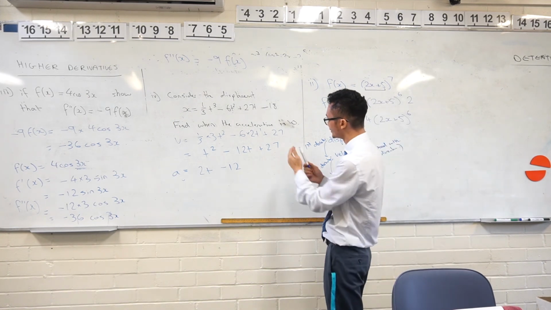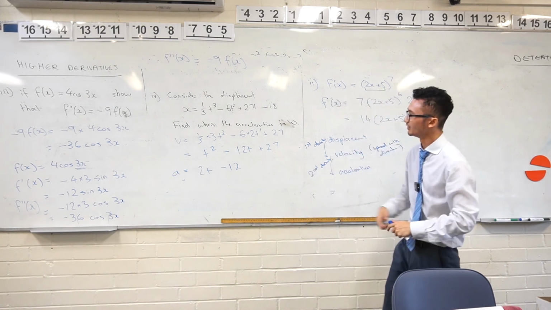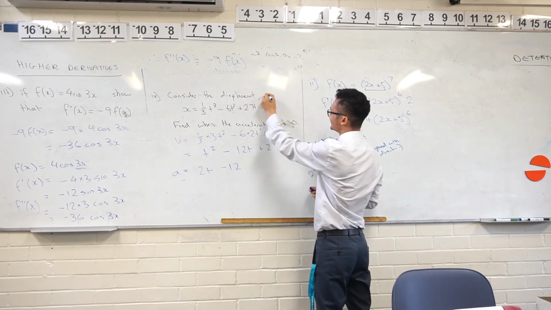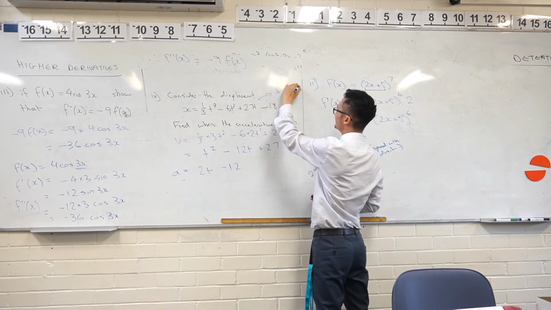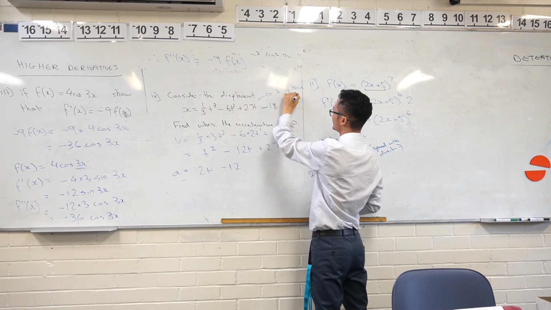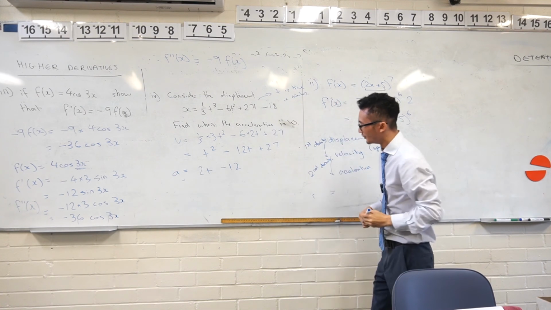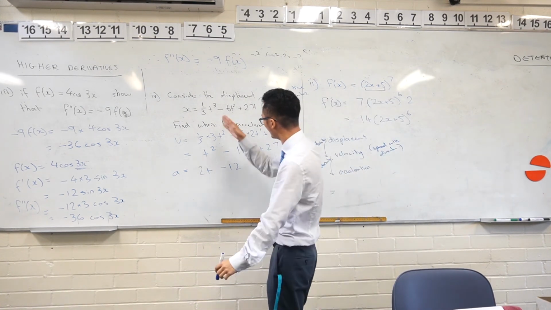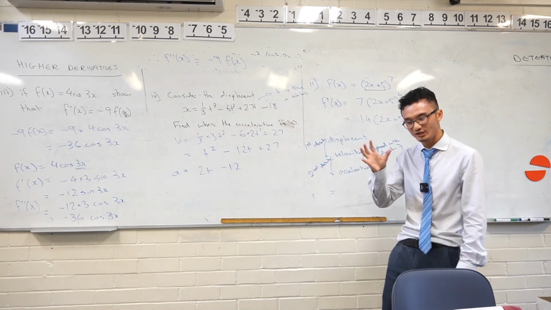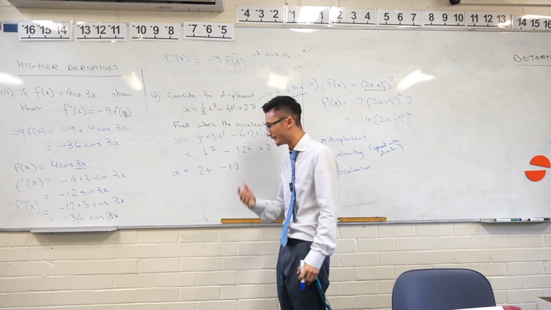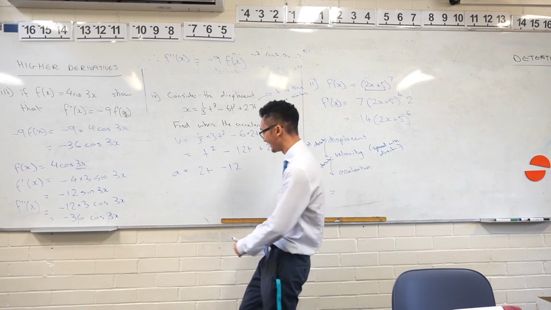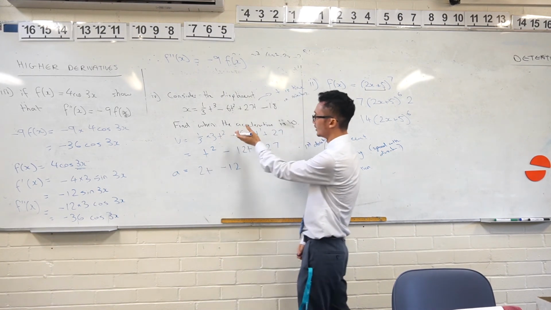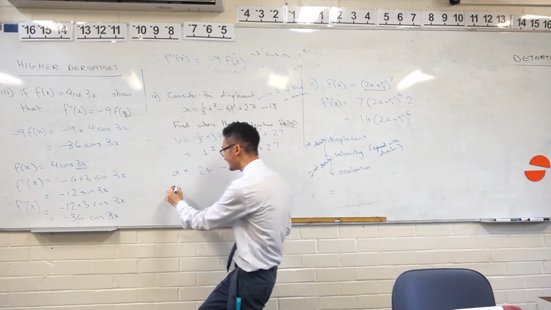And so the question is now asking, find when the acceleration is 0. And so it should really say in the question that t is time, let's say in minutes. So if t is time in minutes, and we want to find when the acceleration is 0, it's about looking at which parts you're given and which parts you want to find. We're told that a is 0, or we're asked to find when the acceleration is 0. So we let a equal 0.